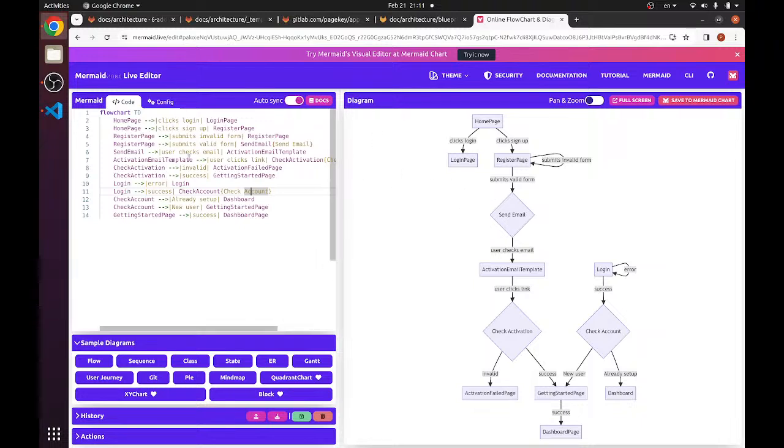Okay. Activation email template. User clicks link. Check activation. That's fine. Invalid, success. And then the getting started page.